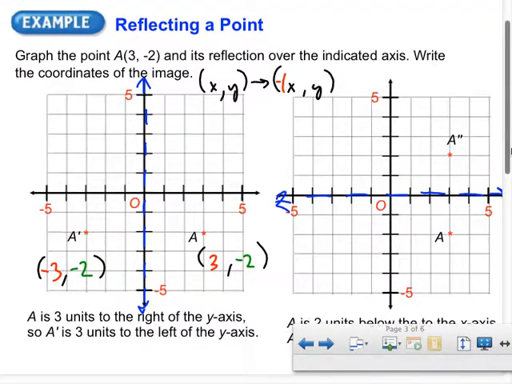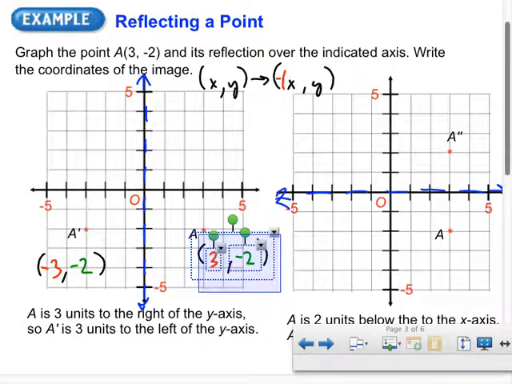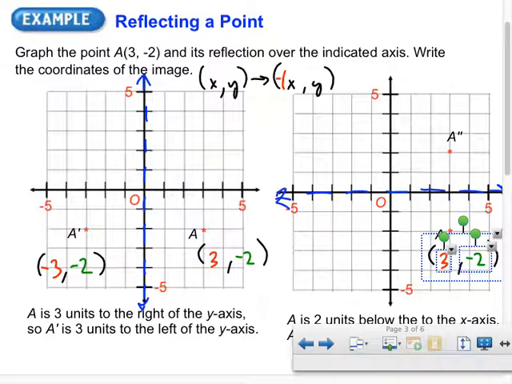Okay, first of all, this point didn't change, right? So my A is not any different over here. But my A prime, what's the value of my A prime? A double primed, excuse me. What are the numbers here? What's my x coordinate? 3. What's my y coordinate? 2. Positive 2, very good. So can you guys come up with the rule for that?